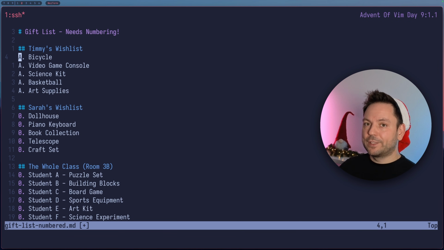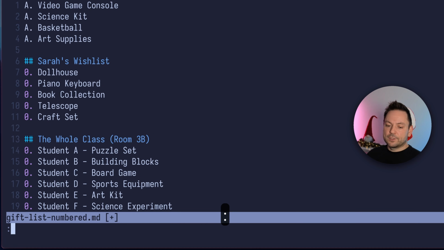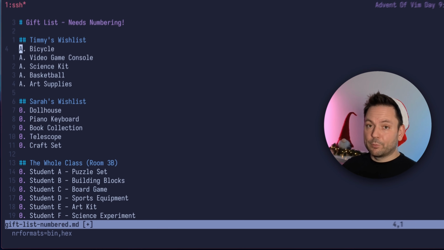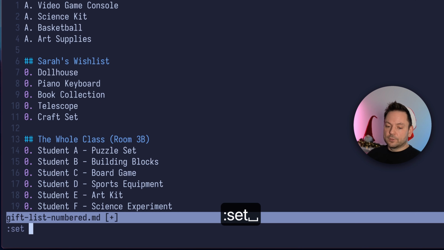How about that? You can configure Vim to also work with these kind of things. There's the option nrformats. You can see what it's set to with a question mark. This works for binary and hex currently. But we can add something to that. Let's do set nrformats plus equals and we add alpha.